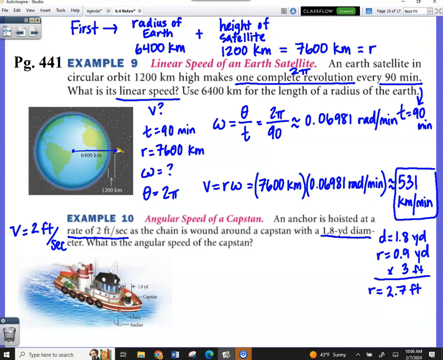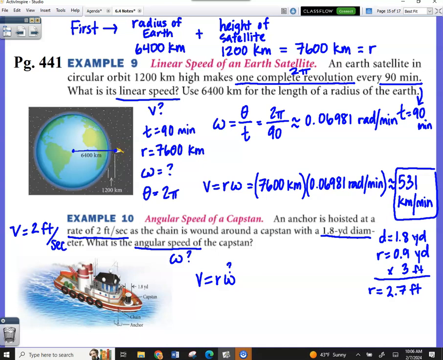Now we can actually answer the question. It says, what is the angular speed of the capstan? The angular speed, right? We don't know it. Because they gave me the velocity, the linear speed, and because I know the radius, I can use this formula, right? But what should I do before I go plugging stuff in so it's easier for me? Move it around. Do the cup game here. We don't want velocity, we know it. We want angular speed. This is the goal. This is the one I don't know.